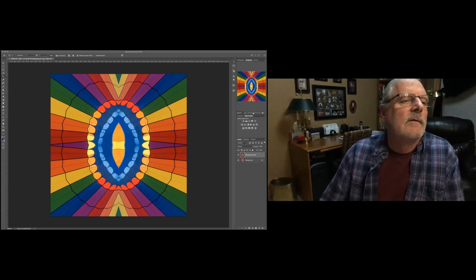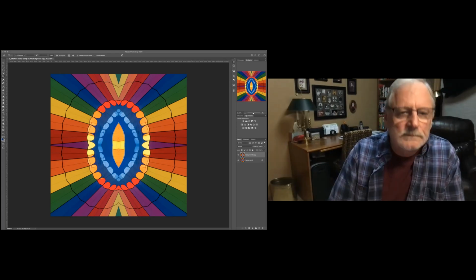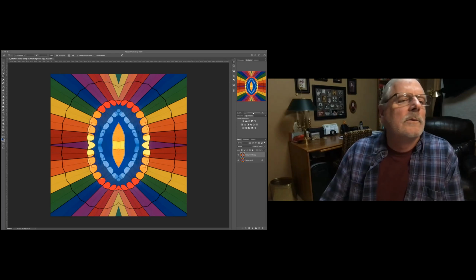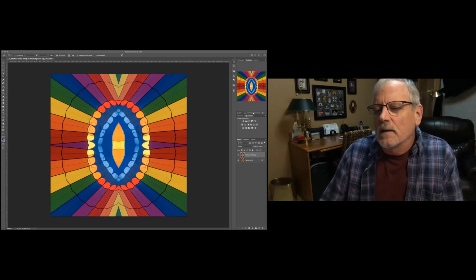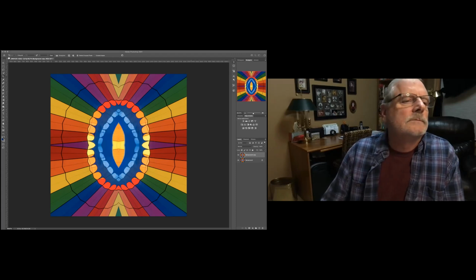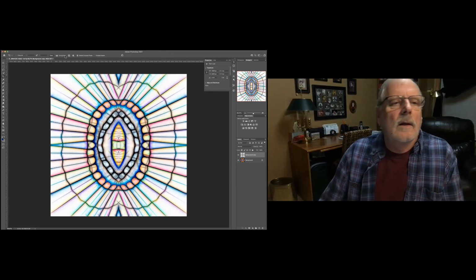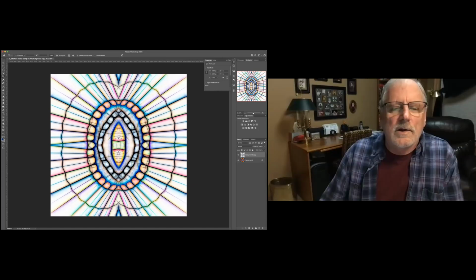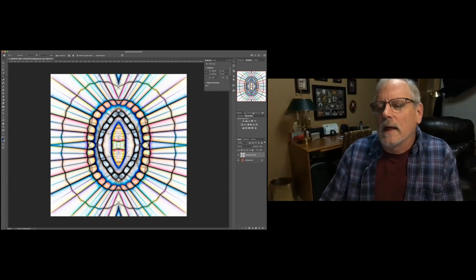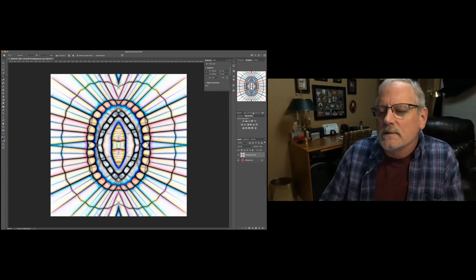How do I do this? Let me do one, and then I think it's going to come back into Photoshop. You'll be able to see. Okay, so are we back in Photoshop? Yes, looks like it. And you guys can see the weird image there? Okay, that was done in Topaz.